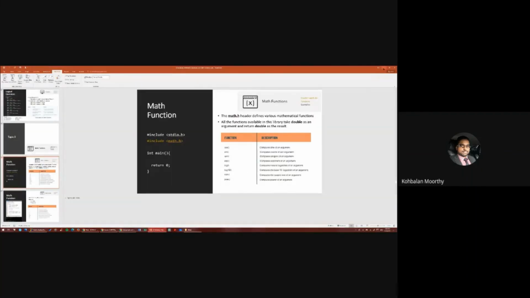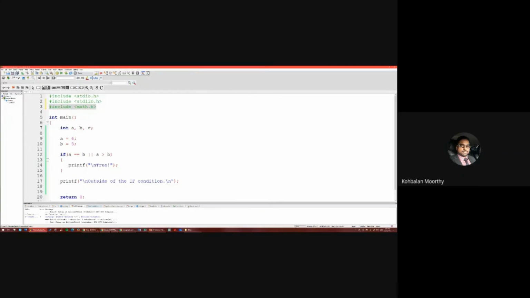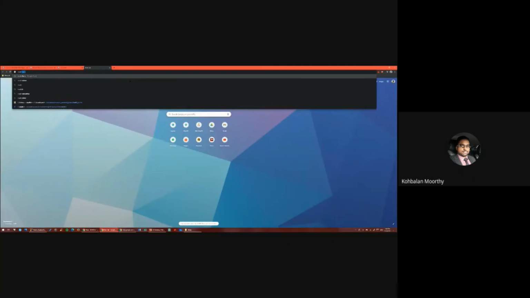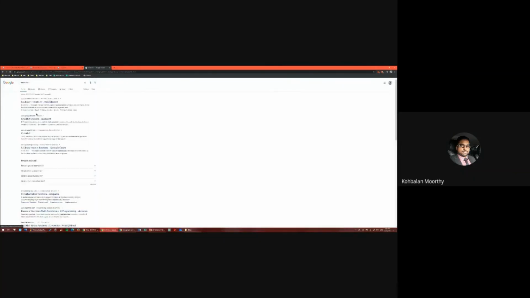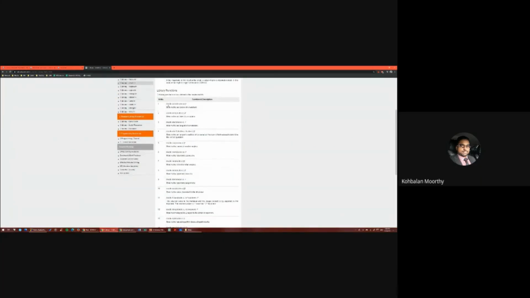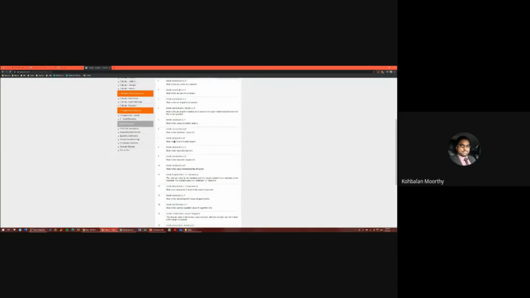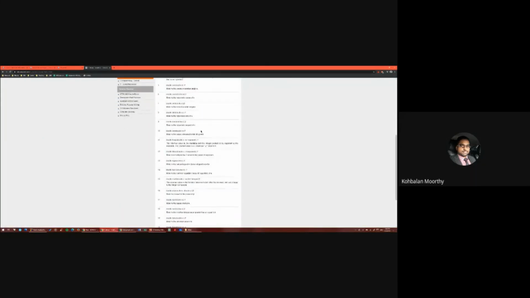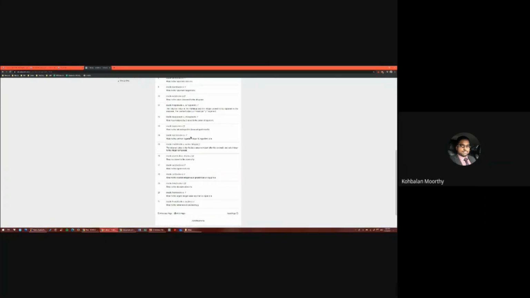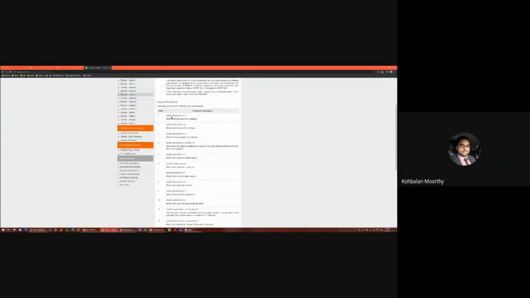And if you're curious and you would like to explore even more, you can actually Google for it. Math for C. There's a lot of websites available, but take a look at tutorialspoint. And yes, for this library math.h, these are the functions that you can use. So if you have sine, cosine, tangent, double, square root. And do keep in mind that for the execution of these functions, the variable is supposed to be declared as double.